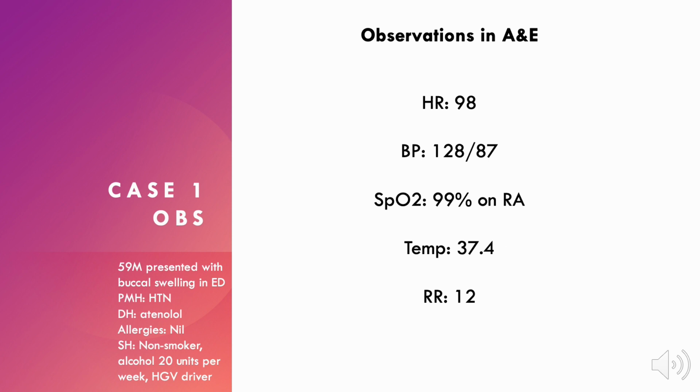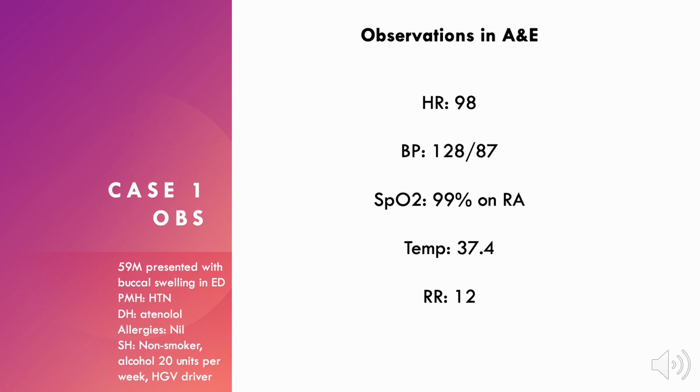Now, what comments do you have about these observations? So they're a bit tachycardic, just on the borderline, heart rate 98, but it's still an important thing to pick up. But everything else seems okay. Obviously, you want to know what the blood pressure is like normally if this patient's a known hypertensive, because 128 might actually be quite low for them. So that's worth just checking with the GP letter or with the patient to know what their normal blood pressure range is.